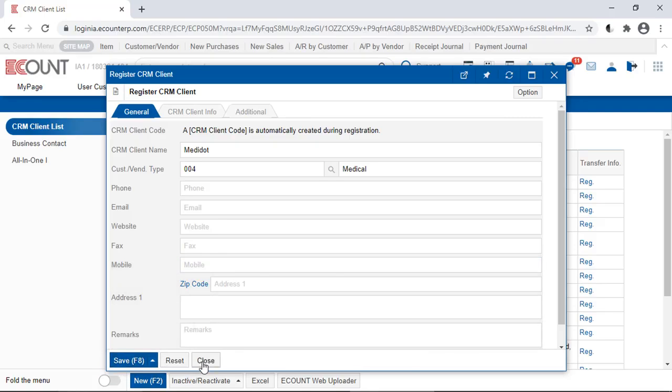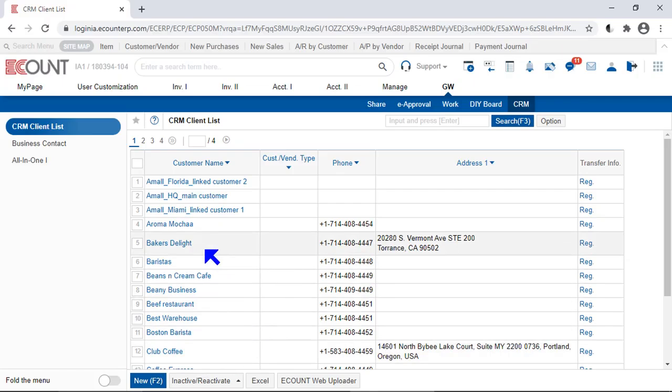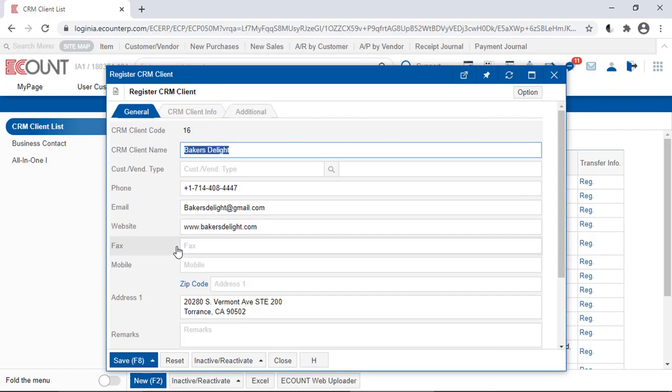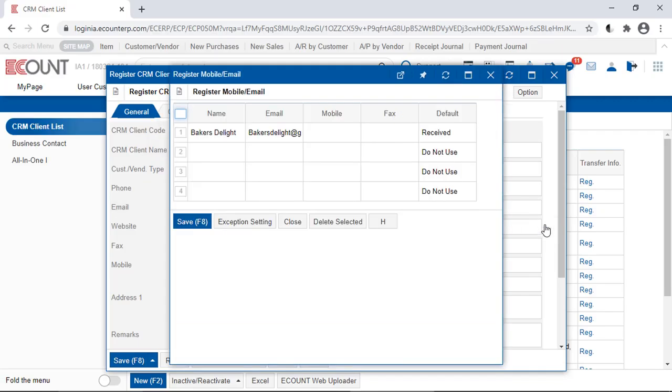So this time, as an example, we will click on existing client code to see how to do so. So click on the corresponding field, for example, email field, and click function on the right, and click add, and you can add multiple email addresses or mobile numbers.